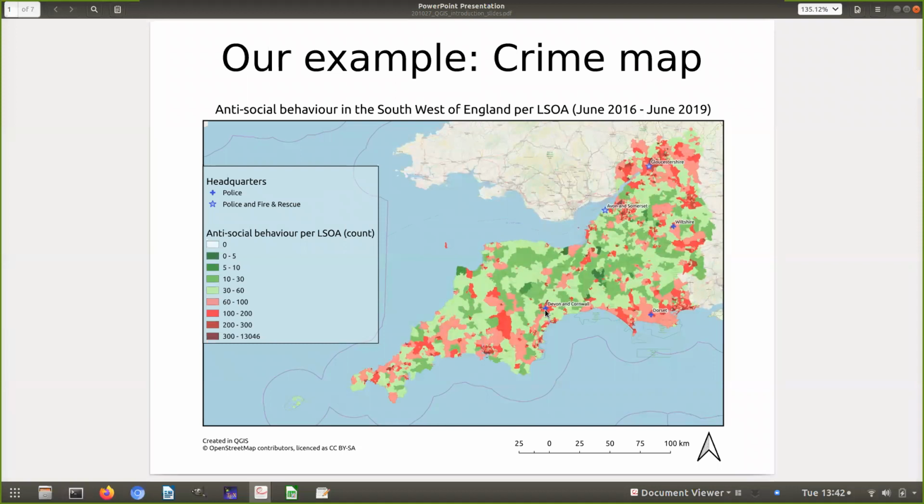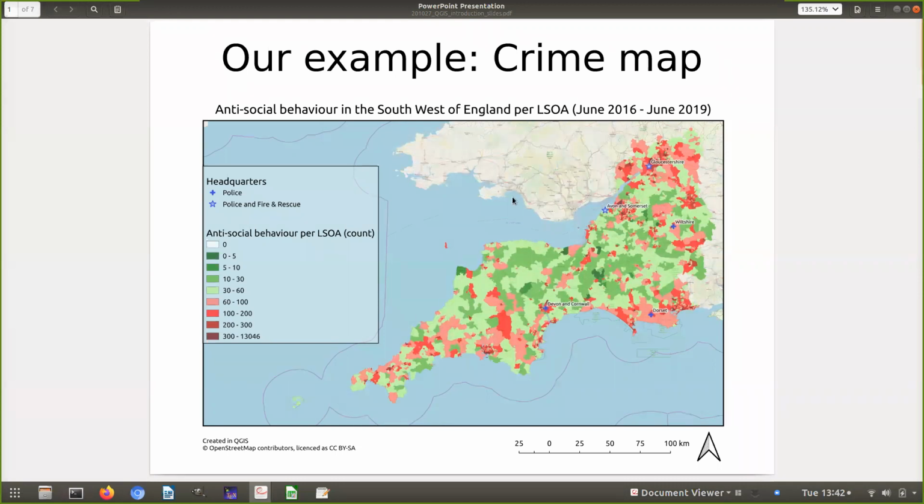Whereas if we have information about an area, so in our case an LSOA, but you could have, for example, postcode sectors or counties, then we need to make use of another file type called shapefiles, and they provide a visualization of the boundary. So there'll be a shapefile for counties and a shapefile for these LSOAs. I'll go into that more later.